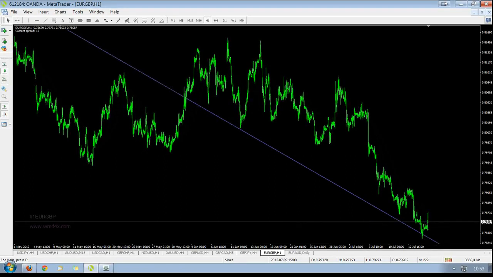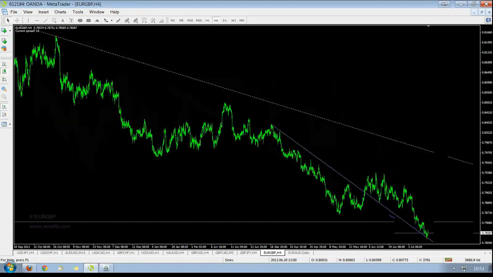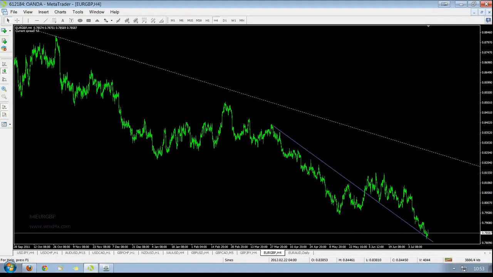So on the H4, potential here for a sine wave completion on the Euro GBP. Looks like a fairly clean construct, right? The price fell. We've got an area under it. We've got an area over it, and it's being retested, which would have us interested. In particular, on this pair, it's going to be worth an attempt or two, mostly because the target is so significant, right? Just look at that target.